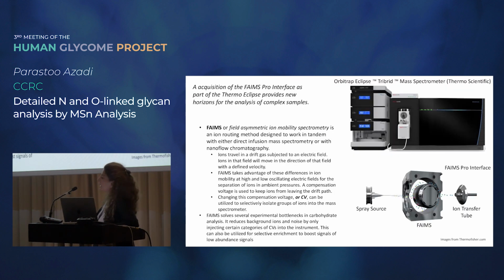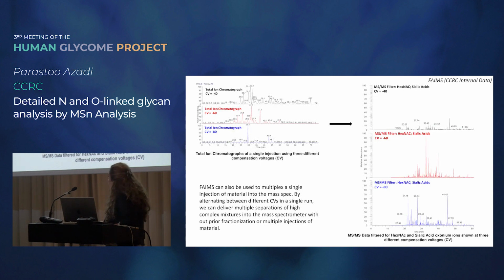But what I'm excited about, moving forward, is that we're going to use FAIMS. This is a modification of an ion mobility instrument, an addition to the existing instrument. Basically, it's an add-on, an orthogonal method to LC-MS, so you can do LC and also use this ion mobility to guide ions. So I'm interested to use this for a lot of glycopeptide analysis and glycans to see how it separates and how it will help us separate some of these moieties, some of these isomers from each other. So basically, what it does, it funnels in different structures.